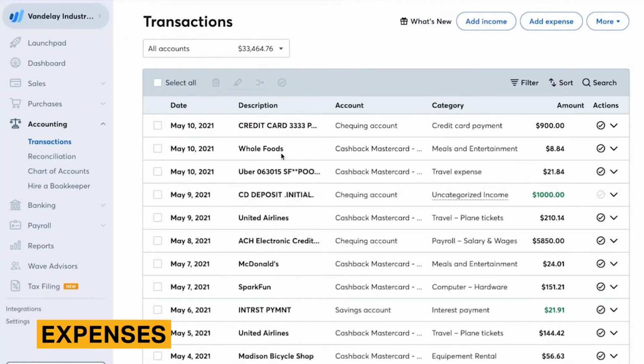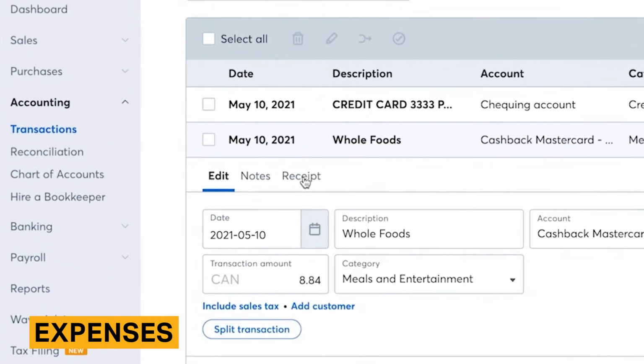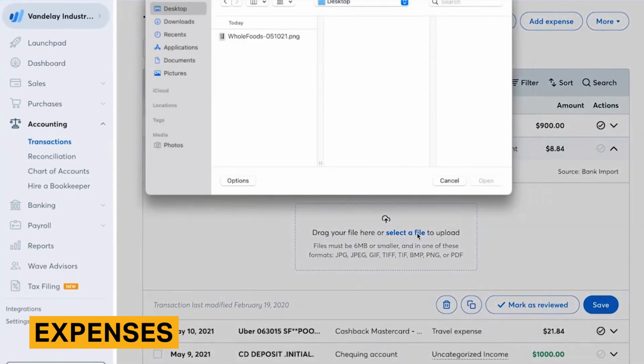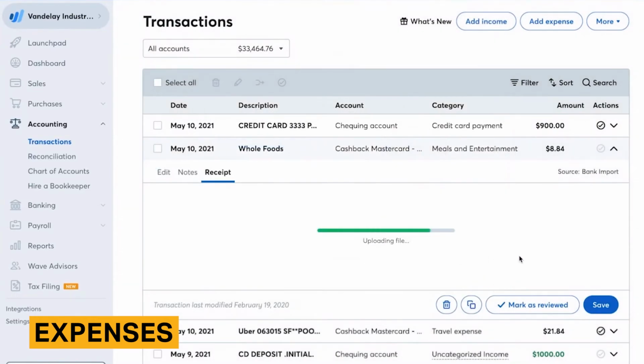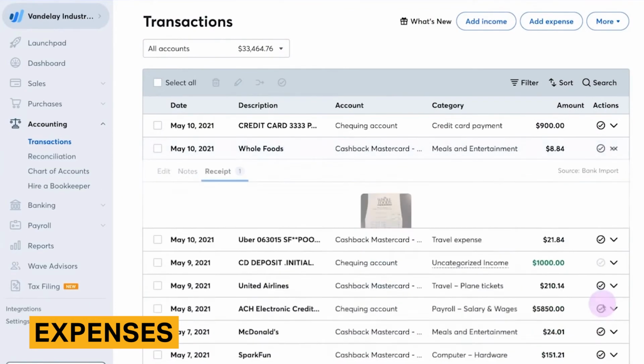Wave's expenses section breaks down into bills, receipts, products and services purchases, and a vendor CRM to keep track of your list of vendor contacts. When you upload receipts, Wave will automatically calculate the sales tax for that particular receipt. Additionally, Wave creates an automatic expense transaction when receipts are uploaded. Bills look much like invoices and are kept in a list view with information like the purchase and due dates, the vendor, and payment status.